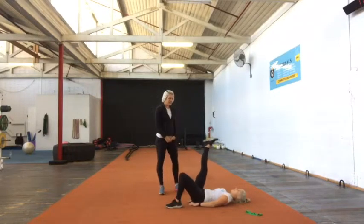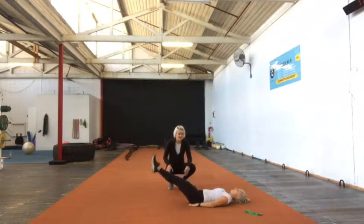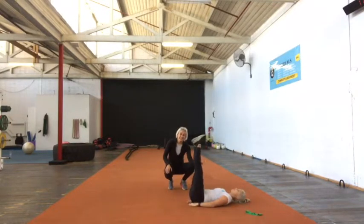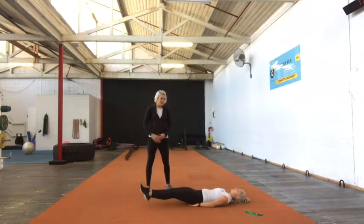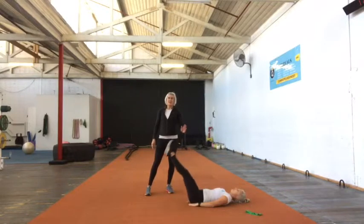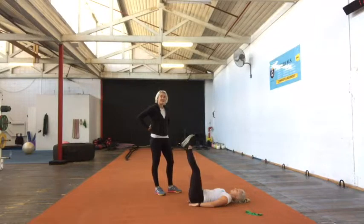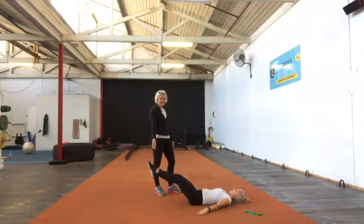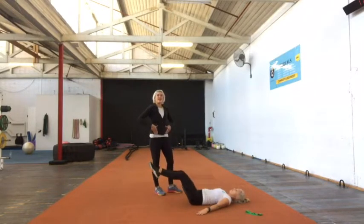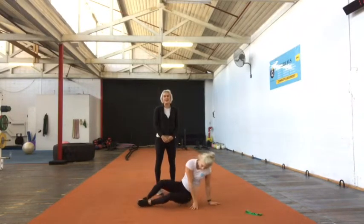Second exercise is a leg lower. So from that same position on the ground, keep that contraction between your ribs and your hips. Slowly lower the legs to the ground and then bring them back up to 90 degrees. If you feel that your lower back is starting to lift off the ground, just shorten the range of motion or bend the knees slightly. So we want to keep the lower back flat on the ground. It means our abs are working how we want them to be working.